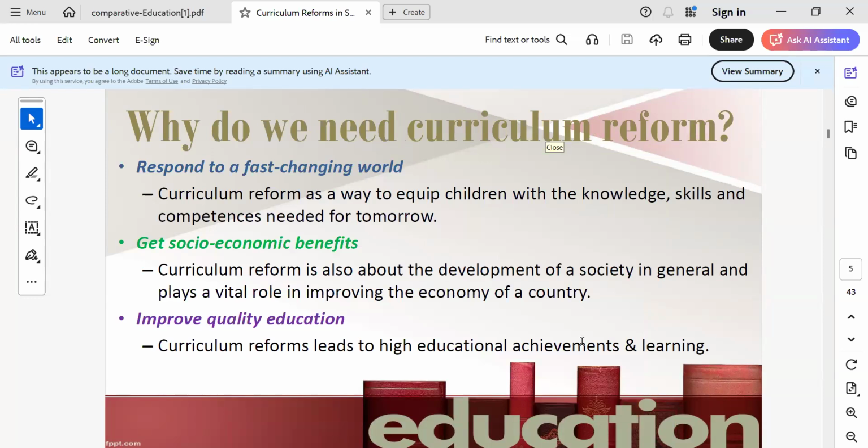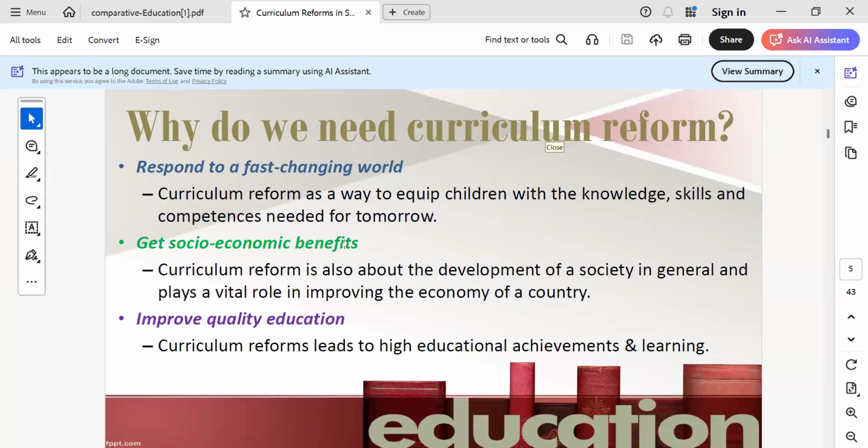So why do we need curriculum reforms? If they ask this question, you'll be able to answer. Why do we need it? Curriculum revision is not a simple thing. You have to spend a lot of money on it, because one or two people can't do this, right? A group of people have to meet frequently, right? They will divide these topics, and they have to prepare at home and come to meet in one place and discuss, right? Then consultants and specialists will be there, right? So many things are happening. It's not an easy process, right?